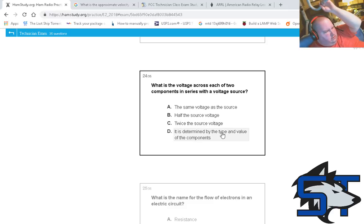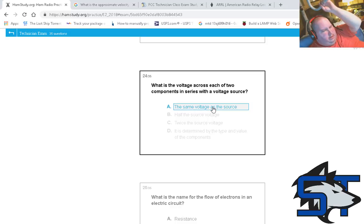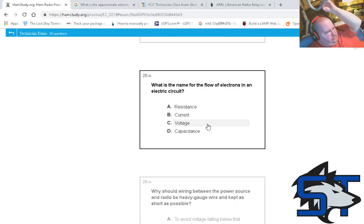That's what I was thinking. No, parallel is the same voltage as the source. Okay, y'all say A. I was thinking A is for parallel. Yeah, I do too. I'm not sure on that one.